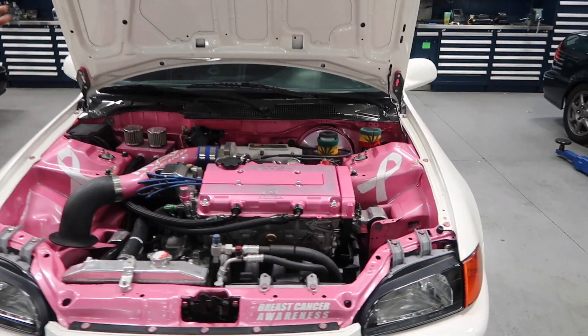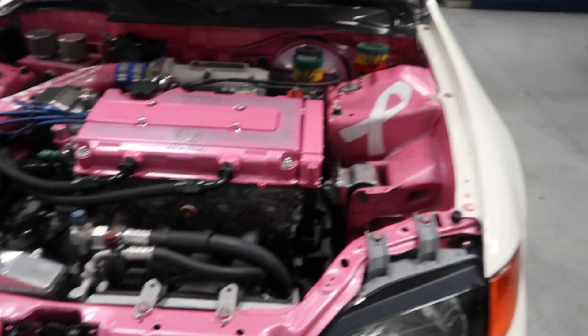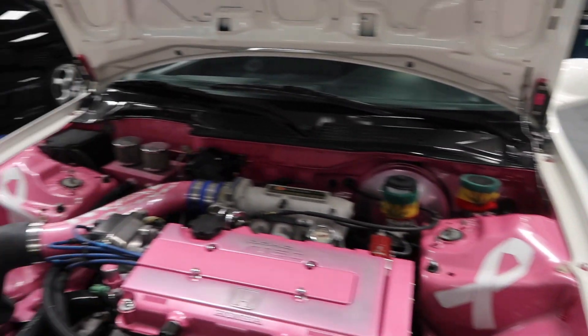Well, pretty much I lost an aunt to breast cancer. You know how we island people do - we call family friends, someone who's really close, that aunt. So when I lost her, I was back home in Jamaica and my mom called me with the news. Because when I got here, this is actually my first car that I ever bought, and that gave me the idea when I was going to spray the engine bay. I had many different color options but I wanted to do something with a little bit more meaning behind it. So that's why I chose the pink and the awareness.